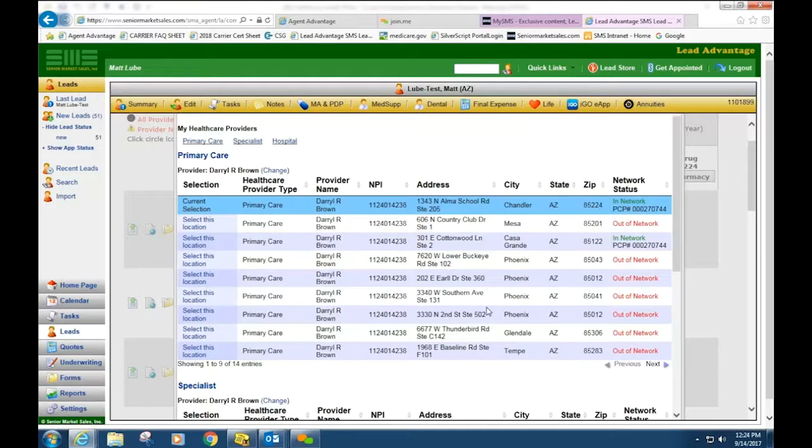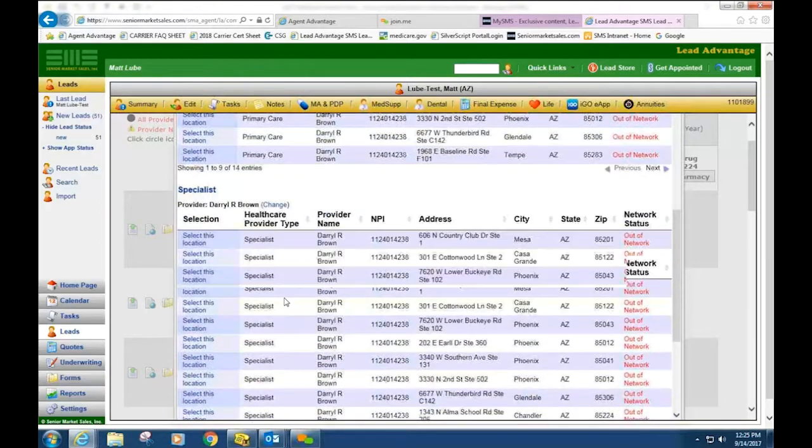Now you may also know that the reason you see some of these out of network here is because it's also based on location. So keep that in mind when you are discussing this with your clients: location is definitely a factor when considering whether a provider is in network. Then again, same process for a specialist.